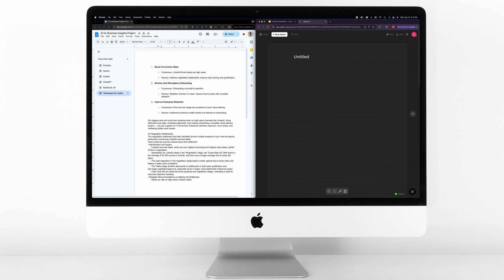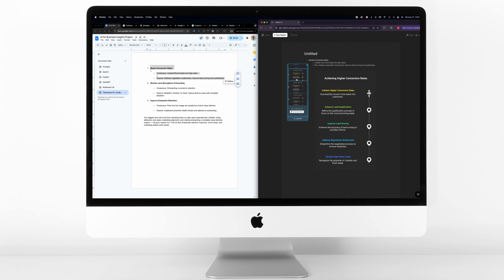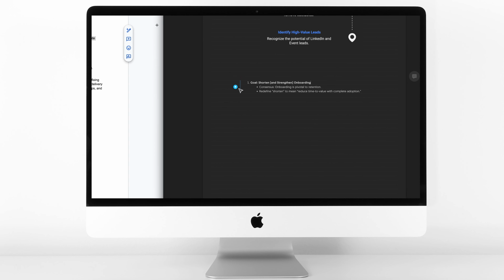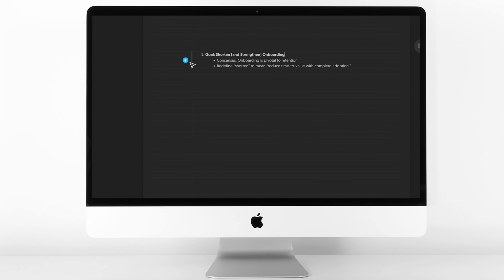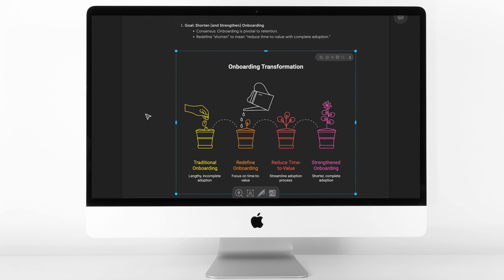The process is simple. Type or paste your text and Napkin AI will generate visual ideas. On screen, you can see the notes I've prepared for the leadership meeting. I'll copy and paste each of the 3 goals along with my conclusions. Then use Napkin AI to turn them into custom infographics. To generate an image, click the icon to the left of the text. You'll be able to select from different styles. And once you choose one, you can further customize it.